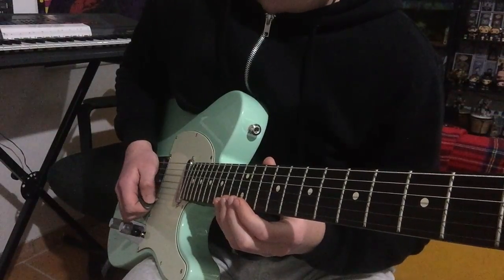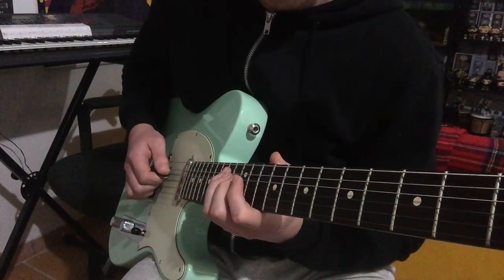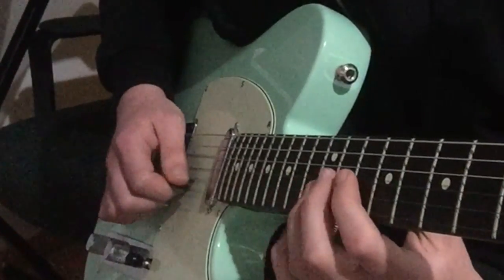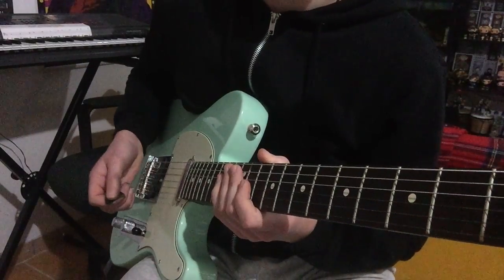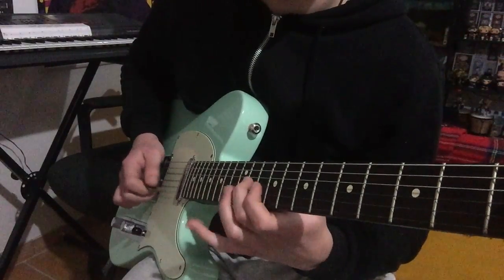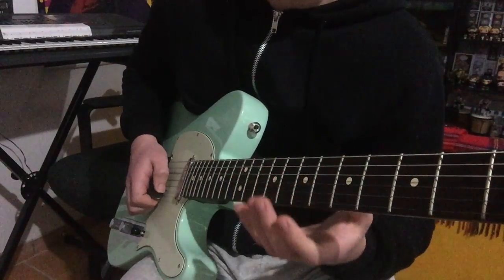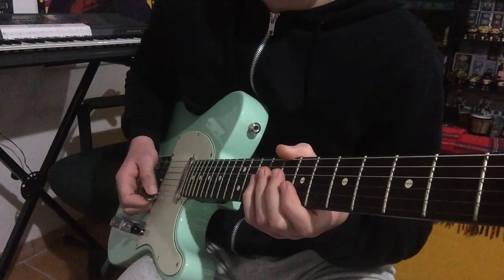Another oddball that really made me work on my alternate picking is when you have an arpeggio like a B minor arpeggio, and then you descend, but you skip a note. Marty Friedman does this in the Lucretia solo. At that time, I wasn't really doing hybrid picking. If I were, I'd probably practice it with hybrid picking. The same thing ascending. These kinds of oddball one note per string licks you can only really do with alternate picking.